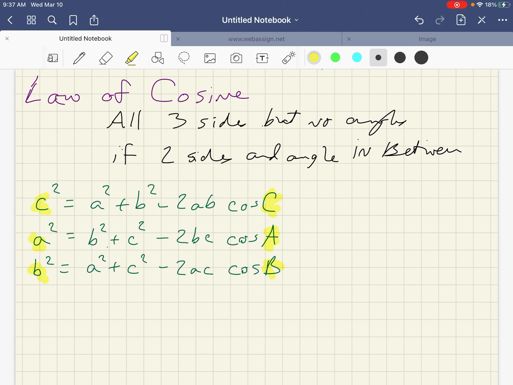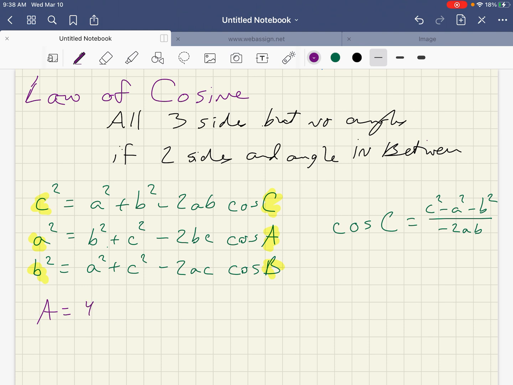Remember again, you only use this when you don't have a pair. So if you have an angle, then you have that. Now, you can also rearrange the formula and solve for the angles. If you don't have any of the angles, you can rearrange this formula into different forms. One example of that is you might want to solve for cosine of capital C, taking that top one and moving the pieces to the other side. So it'd be c squared minus a squared minus b squared, and then divided by negative 2ab. So you can rearrange and solve for the angles that you're missing.